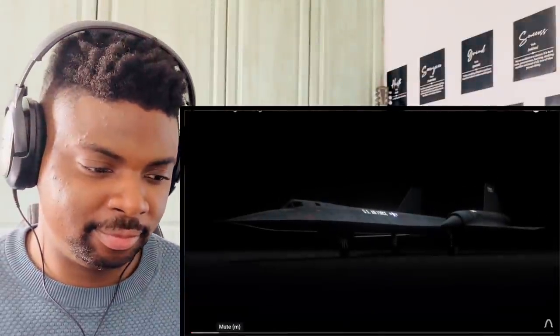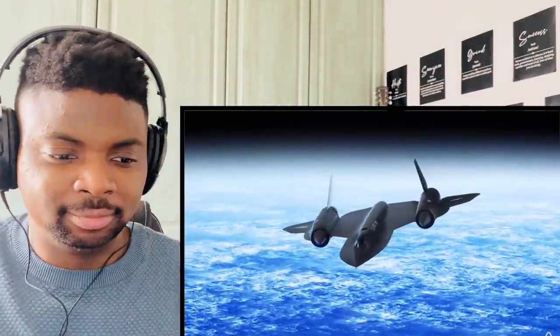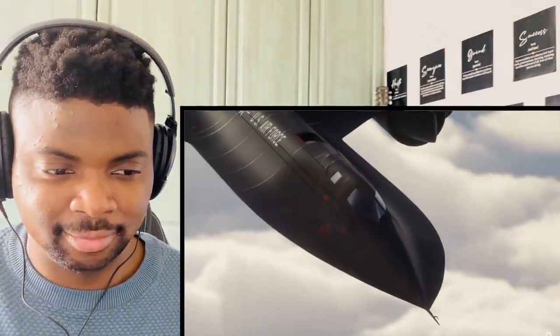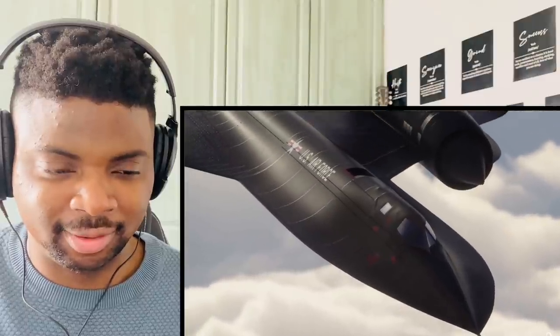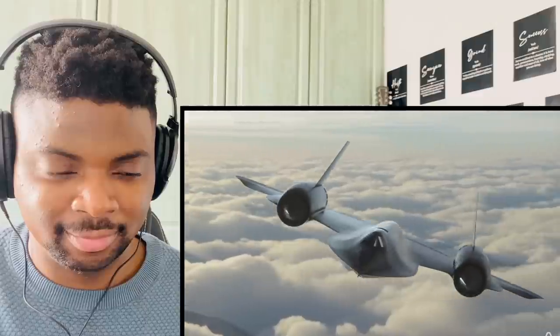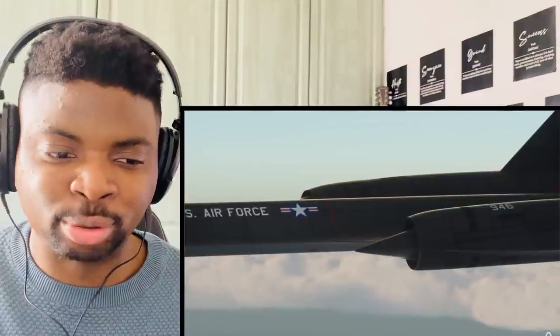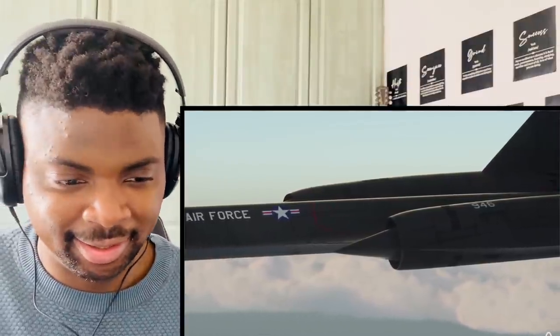It's hard to explain the engineering marvel that is the SR-71 Blackbird. A long-range plane capable of flying 26 kilometers above the surface of the planet — so high that the pilots could see the curvature of the earth and the inky black of space from their cockpits. It flew so fast that engineers had to develop entirely new materials and designs to mitigate and dissipate the heat generated from aerodynamic friction.